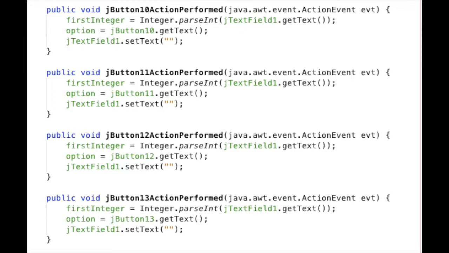And then right underneath that, I've made sure that each and every time one of the operator buttons is pressed, it scans the button and finds the text that's on the button, and it sets the text field to empty for the next number to be entered. The reason that the button has to be scanned is because that's what the equal button will use to distinguish between each of the operators. As you can see, the code is similar between each and every one of the buttons. This is because the only difference is made once the equal button is pressed. So the differences will be added into the code for the equal button.